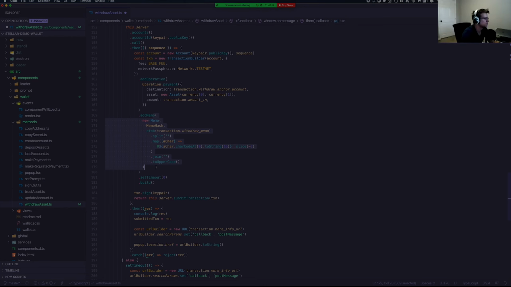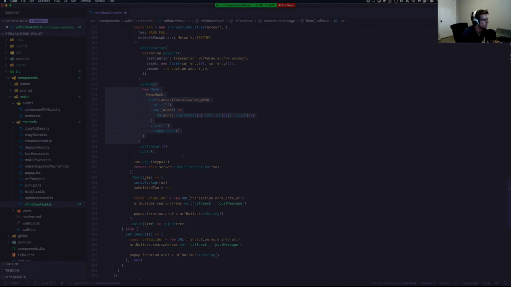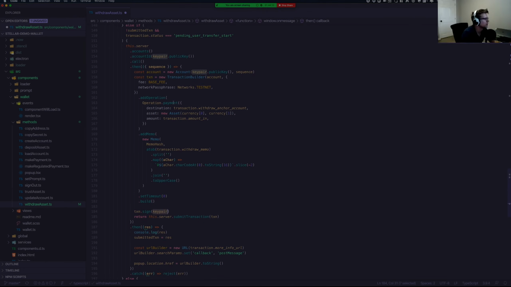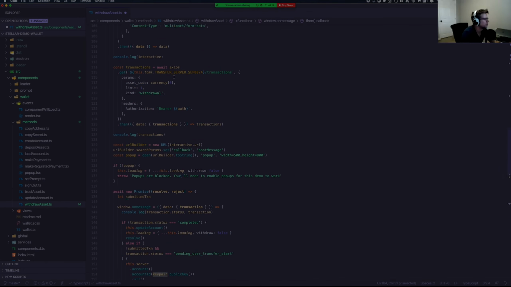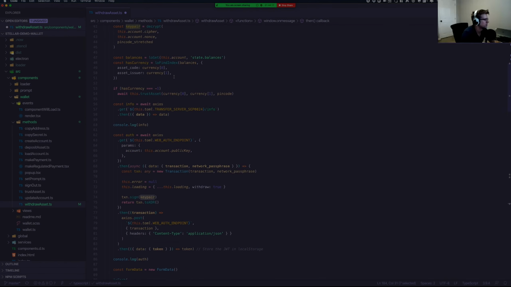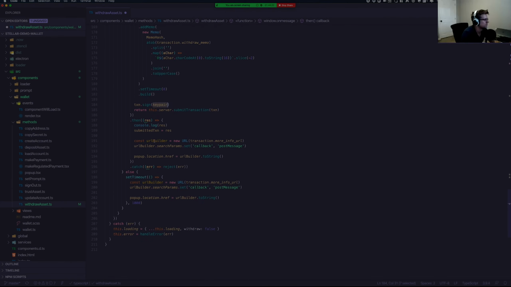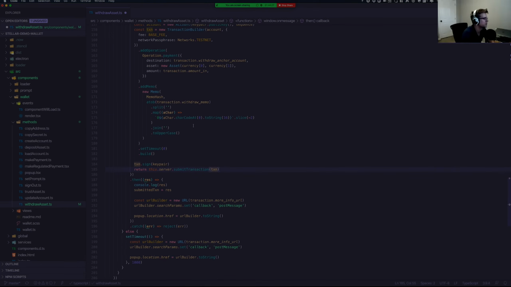And then we add a memo, which basically just marks the transaction so that it's traceable in the system in case anything goes wrong or has to be double checked on or just for logging reasons. We sign that transaction with our key pair from before when we unlocked, I think we do it up here, right? Yeah, when we decrypt the account. So we sign it and then we submit that transaction, which will make that 998 SRT payment to the anchor.